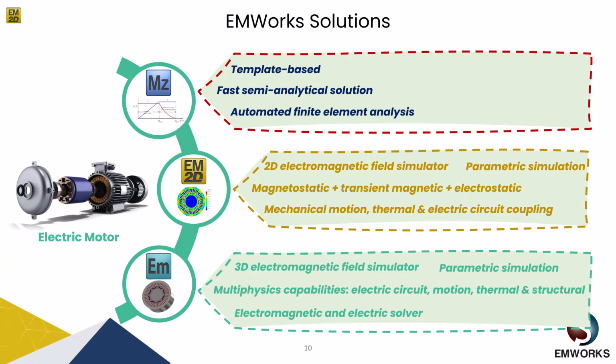And the last, we have the EMS tool. It enables the user to do both electric and magnetic simulations, but using the complete 3D geometry. EMS is a true multi-physics software that enables the user to couple the magnetic and electric design to circuit, motion, thermal, and structural analysis on the same model in a hassle-free integrated environment. So today we will be using Aimworks 2D to simulate our BLDC motor.